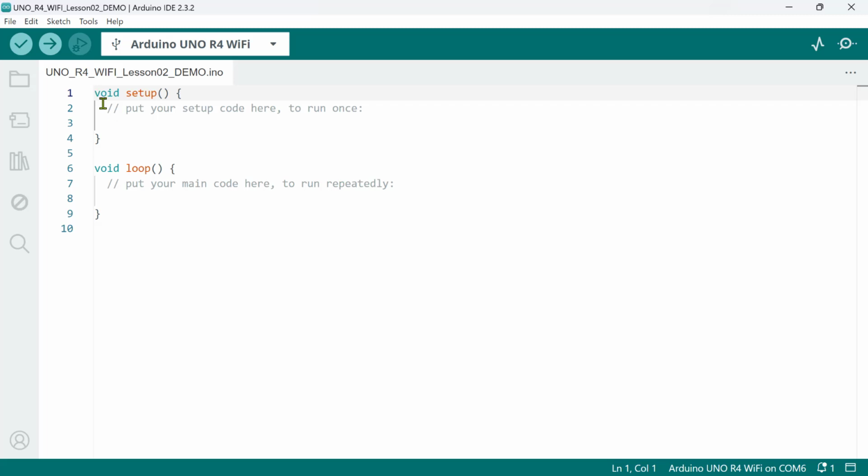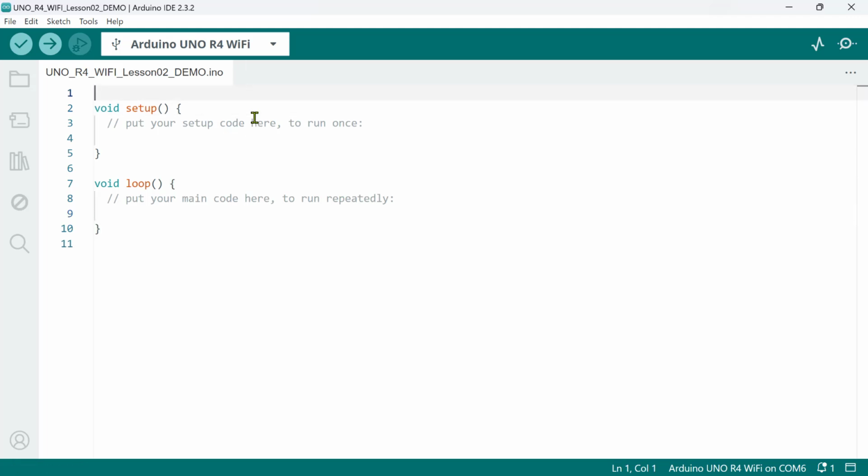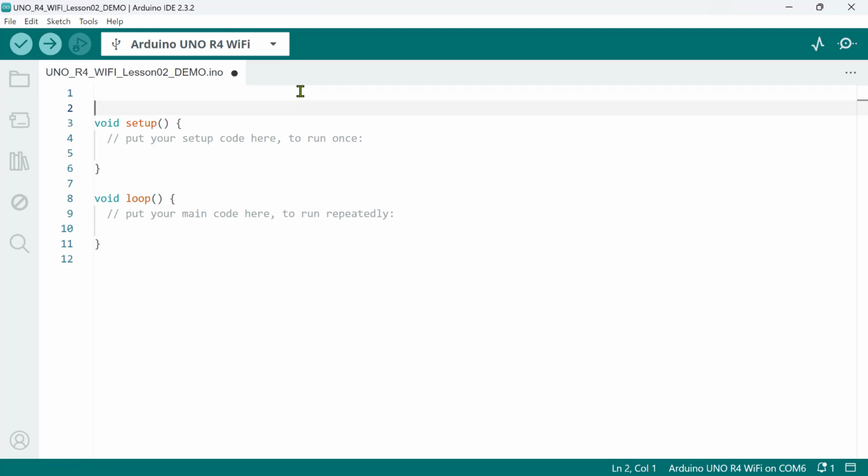An Arduino program consists of two mandatory functions, the setup and the loop functions, and an optional section for variable declaration and preprocessor directives. This section placed at the beginning of your code allows you to define global variables to store data that can be used by all functions during program execution. It also allows you to include references to external libraries that your program might need, like graphics, networks, sensors, and many more.